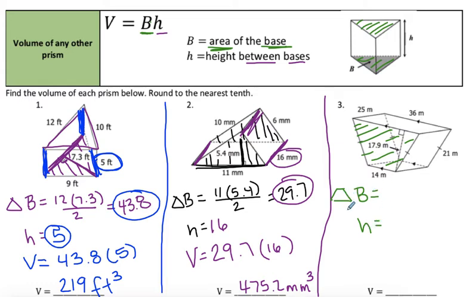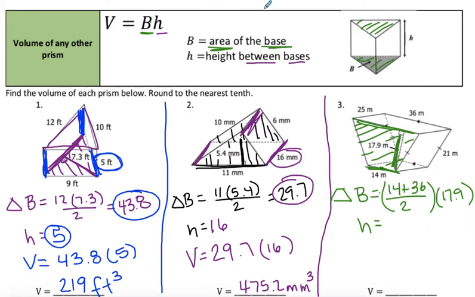So the area formula, and again, this is from last unit, but if you don't remember the formulas, you don't have to have them memorized, but you need to know how to use them. This would be base plus base divided by 2 times the height. Careful on some of these formulas where we are using a height, but it's not the height of the object, it's the height of the base. So in this case, I have a base, so I'm going to say 14, plus I have another base. Okay, so that's going to be the same length as my 36, divided by 2, and then the height of my trapezoid is 17.9. Okay, so this is going to give me my area of my base.